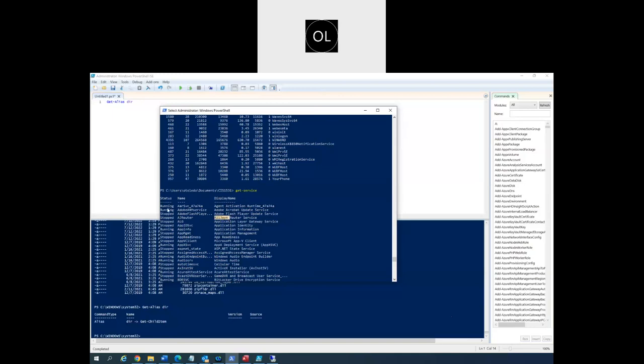So how many objects do we have? 1, 2, 3, 4, 5, 6, 7, 8, 9, 10. A lot. These objects have different data. See that the status is running. This status is stopped, right? The names are different. So each row here is an object with their own attributes: status, name, and display name.